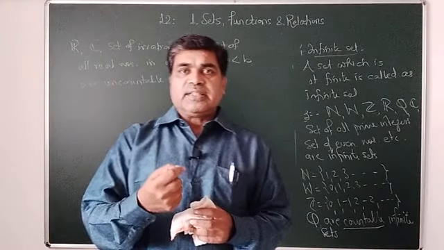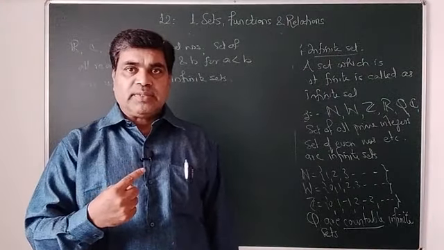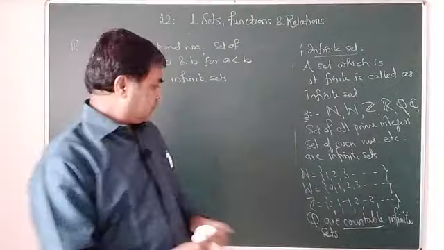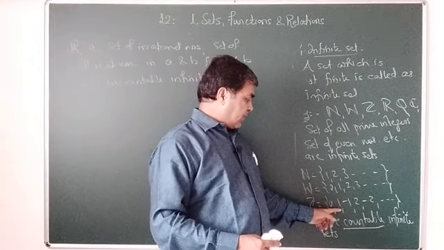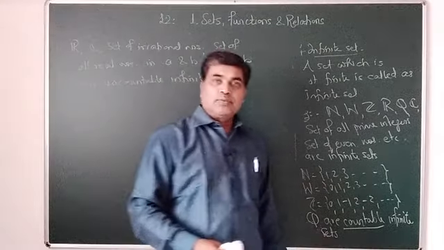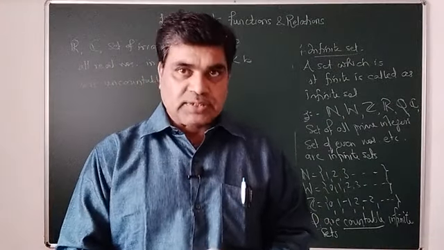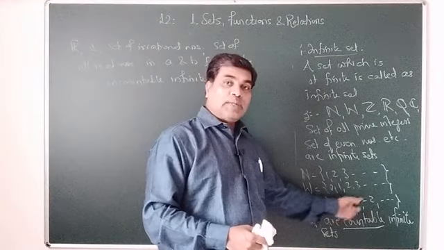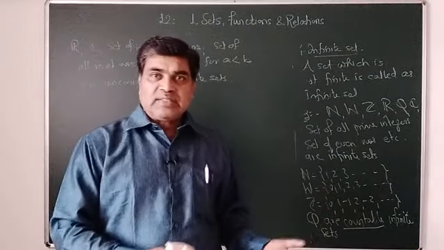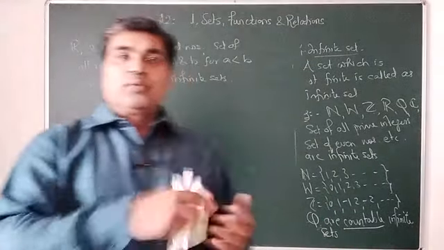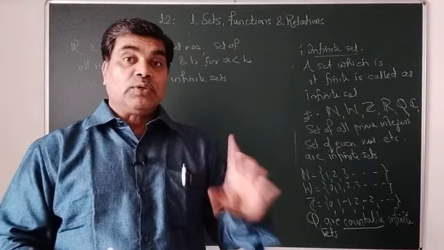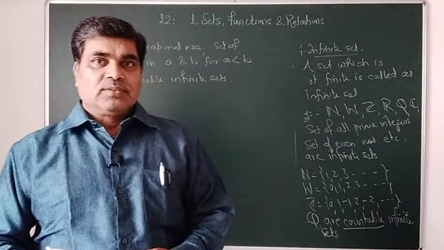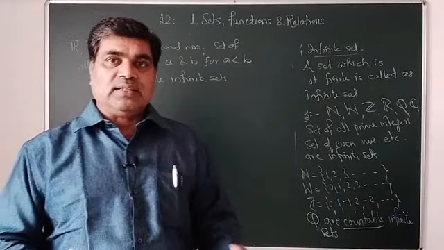So by taking firstly the denominator to be 1, and writing the numerators to be all integers: 0 by 1, 1 by 1, minus 1 by 1, 2 by 1, minus 2 by 1. In this way, I will cover all integers firstly. Then with denominator 2, these numbers: 0 by 2, 1 by 2, minus 1 by 2, 2 by 2, minus 2 by 2. Then with denominator 3, it is possible to count elements in the set of rational numbers without repetitions. If a number is repeated, ignore that number. So the counting process is possible in the set of rational numbers.